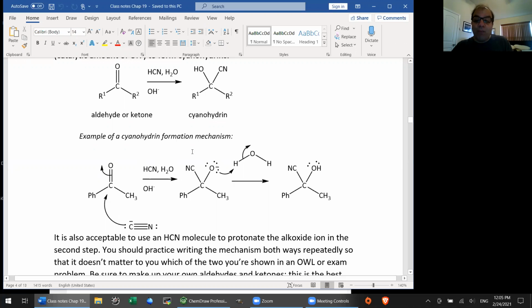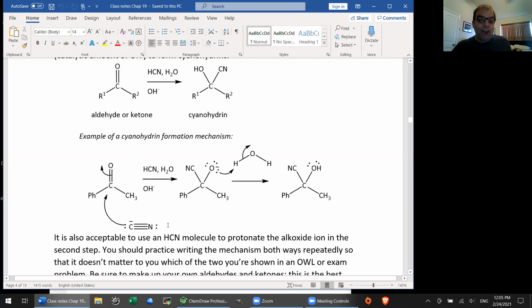So that's how I know that I'm working on the alkaline side. Always it's by looking at what you're given. It's not something memorized ahead of time. It's something that's situational, that you always decide at the moment, depending on what you're given. Since we're under alkaline conditions, we're perfectly reasonable assuming there's going to be some cyanide ion around. The hydroxide ion will deprotonate some of the HCN, which also is not the strongest acid in the world, but with hydroxide around is strong enough. And again, if we were instead given KCN or NaCN instead of HCN without the hydroxide, well, that of course implies that the cyanide ion is present. So either way, we have cyanide ion present.